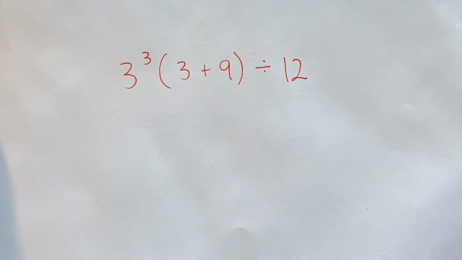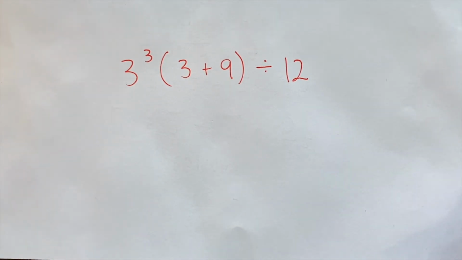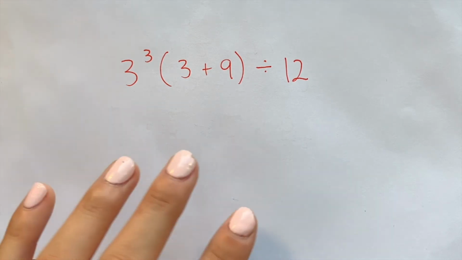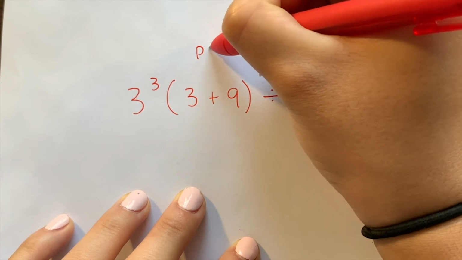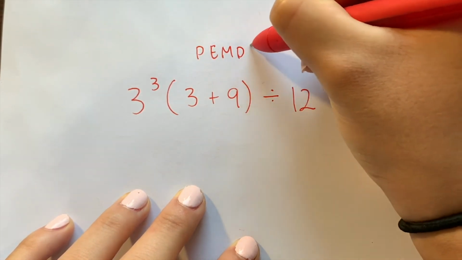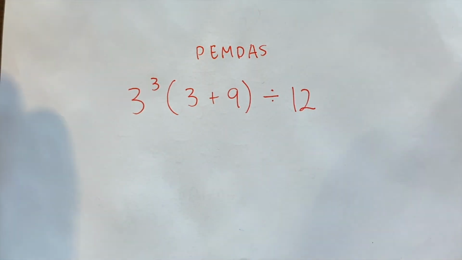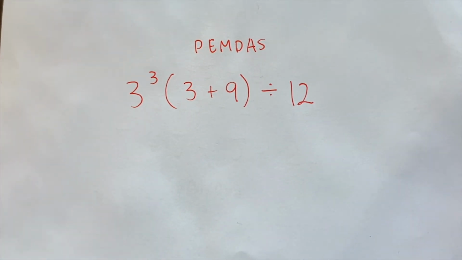Here we have our third problem, which again is a little bit more complicated than the others. We have a mixture of everything here, but nothing we can't do. So again, I'm going to go ahead and write out PEMDAS up here just so that I can refer to it while I'm going through the problem and I won't forget, because even sometimes writing it down leads to me forgetting about something. I'll accidentally miss the exponent or the division, or I'll make a silly mistake. So having it to refer to is going to make it a million times easier for you to actually solve the problem correctly. So first one, parentheses.